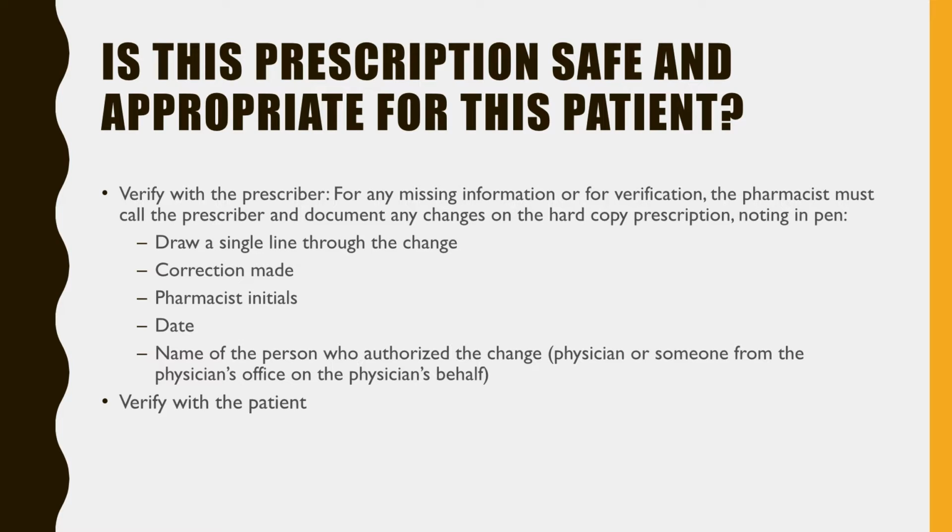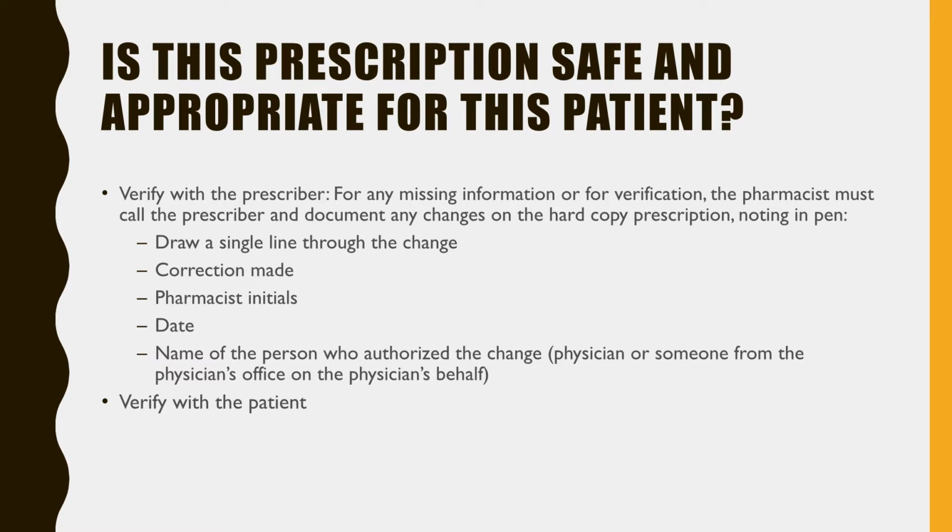There are some instances where clarification about a prescription could be completed by verifying with the patient. For instance, when metoprolol succinate is given for hypertension, the dose is 25 to 100 milligrams daily. But when metoprolol succinate is given for heart failure, doses start as low as 25 milligrams daily and go as high as 200 milligrams daily. In order to make sure the dose is appropriate for the patient, you may need to ask them what he or she is taking it for.